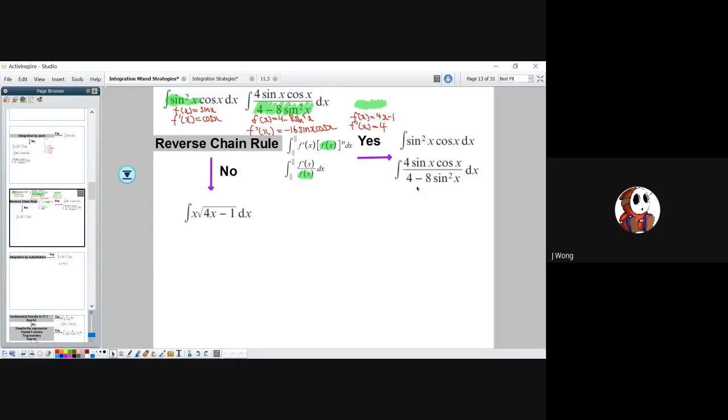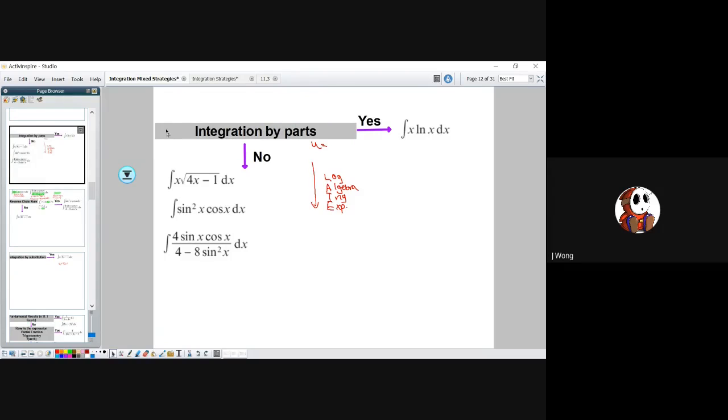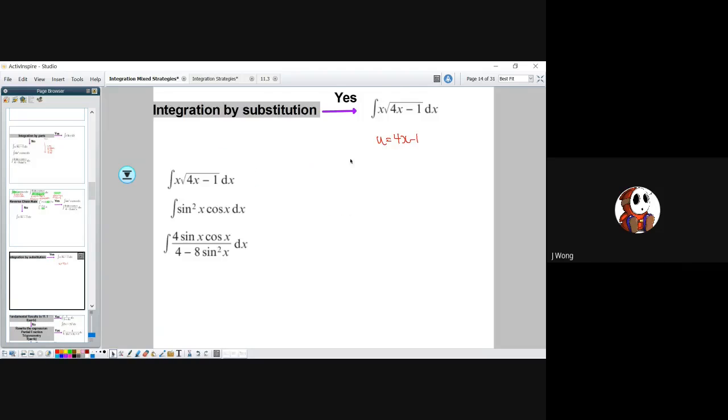And if you do not like to use reverse chain rule for now, that is actually fine. It's just that you need to sacrifice the pace of it. And in fact, after integration by parts, for the integrals that you're left with, if you have deduced it correctly, all these integrals could be solved using integration by substitution. Once again, like we said, the u will usually be within the power or in the denominator.